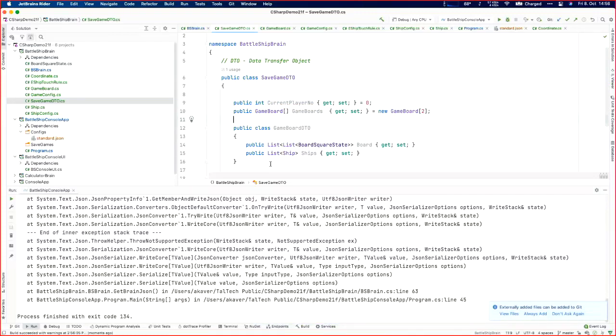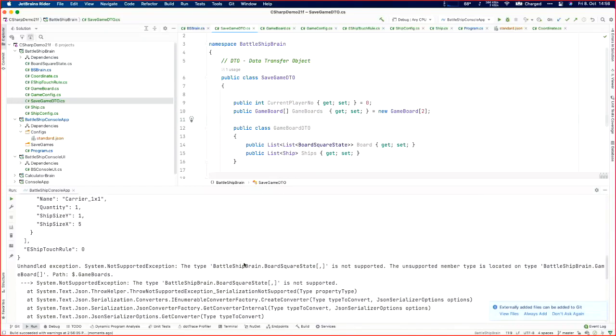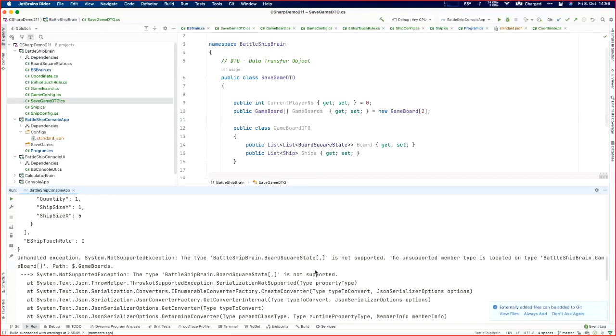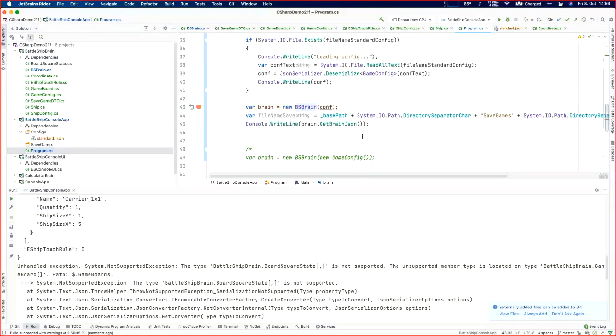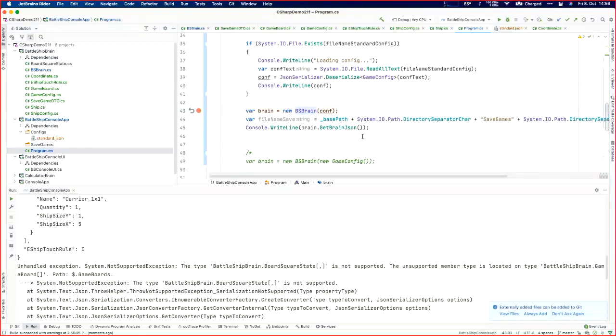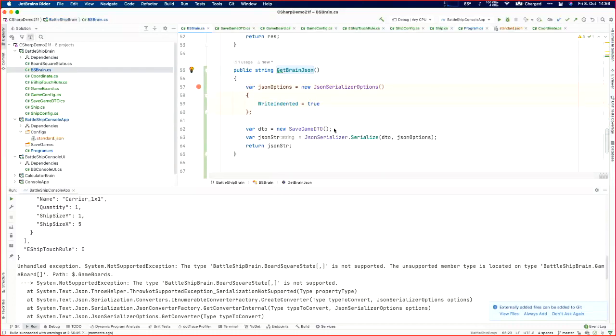Yeah, okay, what's now the problem? Type BattleShip brain board square state, where does it hit that one? What? Let's see. Get brain JSON goes here, and we try to serialize the DTO.